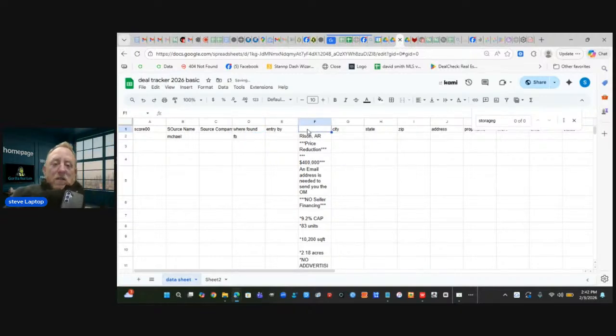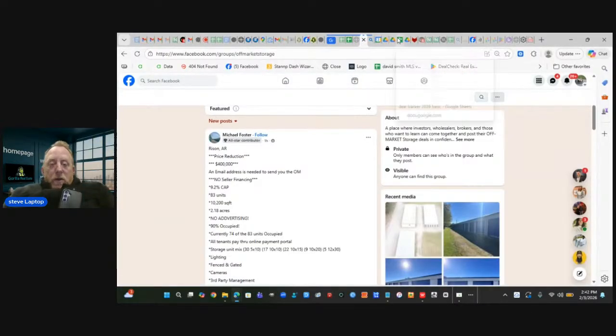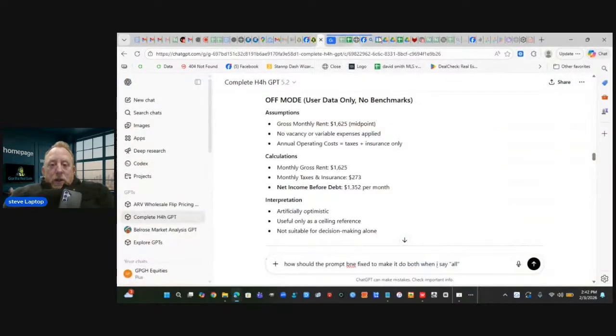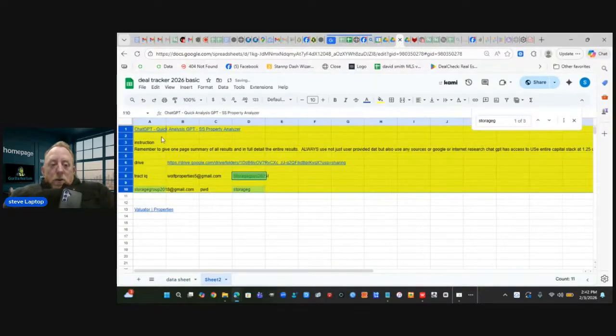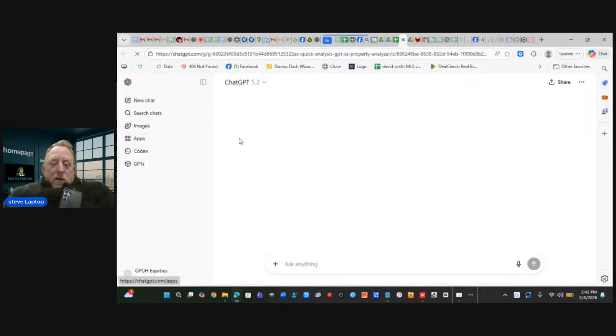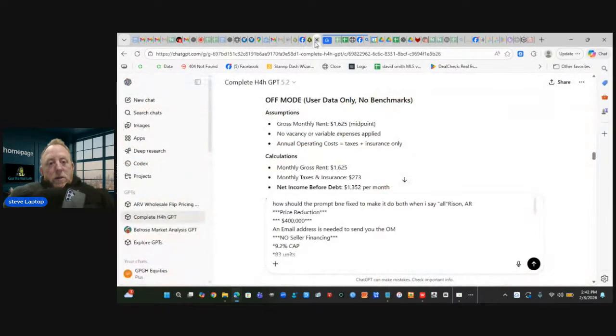Here is his flyer info, which right now is all we have to go on for this particular deal. Cut from here, paste it in there. You're also going to paste it into the ChatGPT link, which you will get right here, ChatGPT link. And you're going to give it all that information from his Facebook thing. So you're going to give the ChatGPT link all his information.